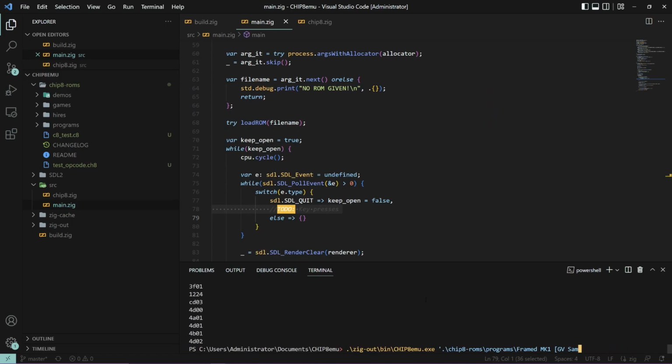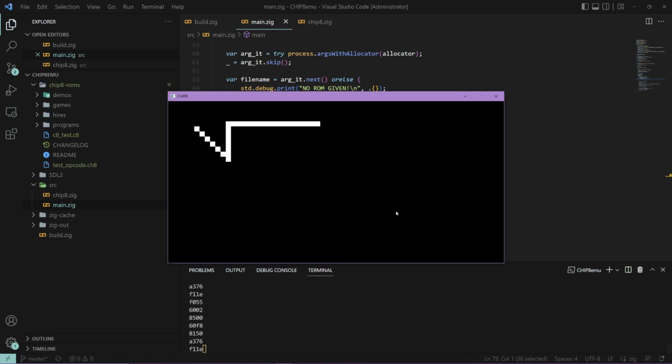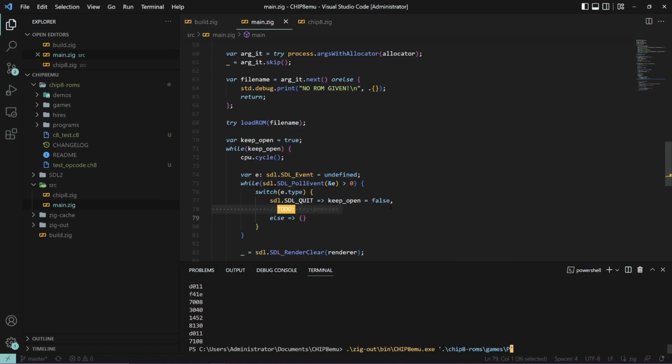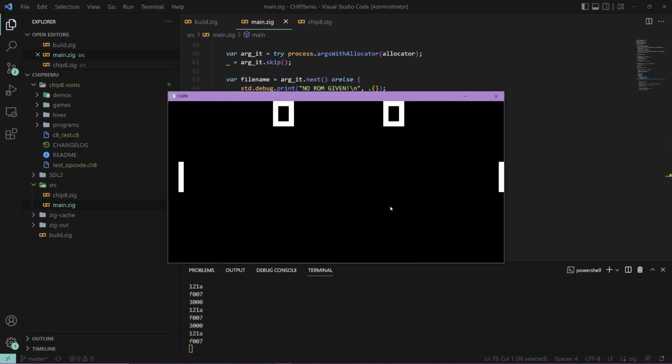Another one you can do is square root. Square root test here. Square root of 144 takes its time to load. But the result here, square root 144, should be 12. Of course, now we have games like Pong. But we seem to have a problem here.